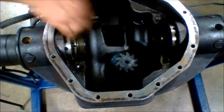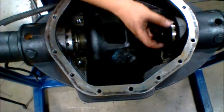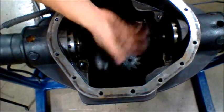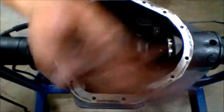Same thing goes for the ring gear. You can also align the ring gear with shims on the inside as well. But that's how you align the teeth, and that's how you check to see if it's worn with the marks. Come over here.